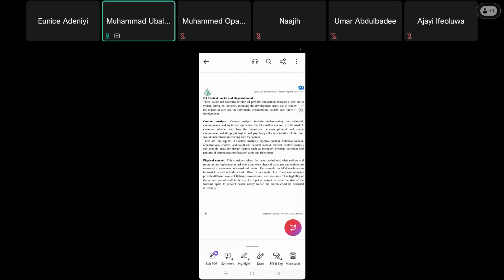Yes. So we're talking about physical context, and I was giving an example with the ATM machine. ATM machine inside the bank versus ATM machine outside on the street. As a user, I will prefer an ATM machine outside on the street because nobody wants to go to the bank unless it is necessary.